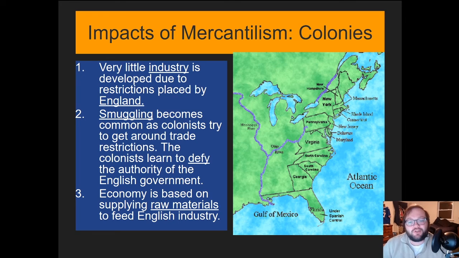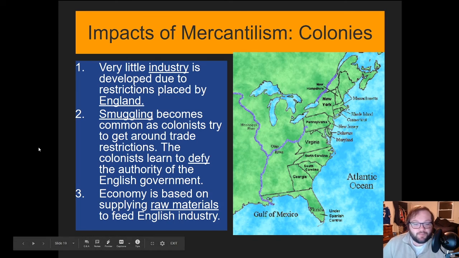That's what we're out here to do. So I don't think, there were some hard feelings there, but it wasn't crazy out of control. Smuggling is going to become common, though, as colonists try to get around these trade restrictions, and they're going to learn to kind of dodge and work around the English government, find ways to avoid following all the rules exactly so that they can accomplish what they want to as far as buying goods and trading goods as well.